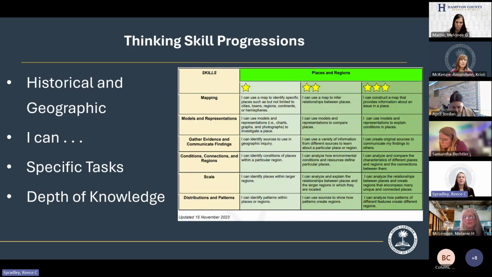The geography thinking progression looks a little bit different. As we talked about earlier, our geography courses are organized a little bit differently by theme. So our thinking skills here are grouped by theme, and you can see how each one of those skills applies within the theme within geography. So again, you can use that indicator coding to match that indicator to this to see what you can do with each of those skills underneath that theme.